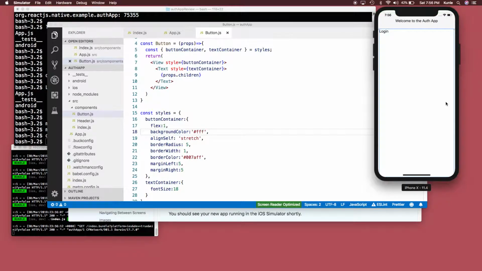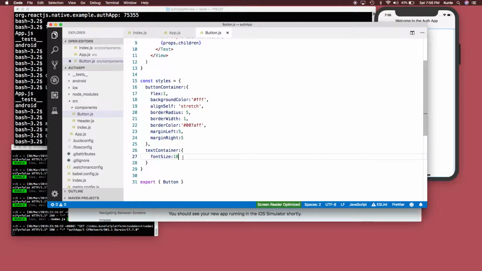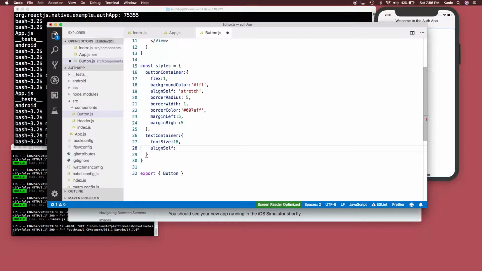Okay. So that's our button. We're not done. It's not pressable yet. I'm gonna show you how to do all of that. I'm just still doing style stuff. Next thing I want to do is let's add the font that I have there. Let's fix it. So again, we can do align self, make that center.